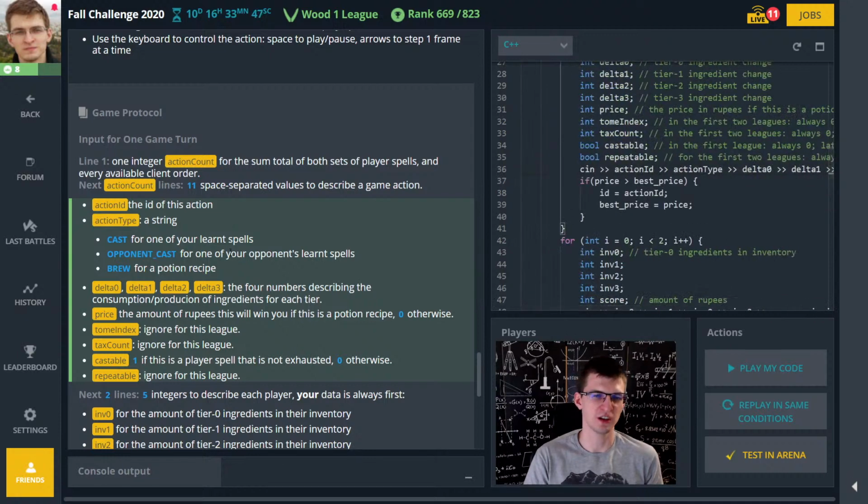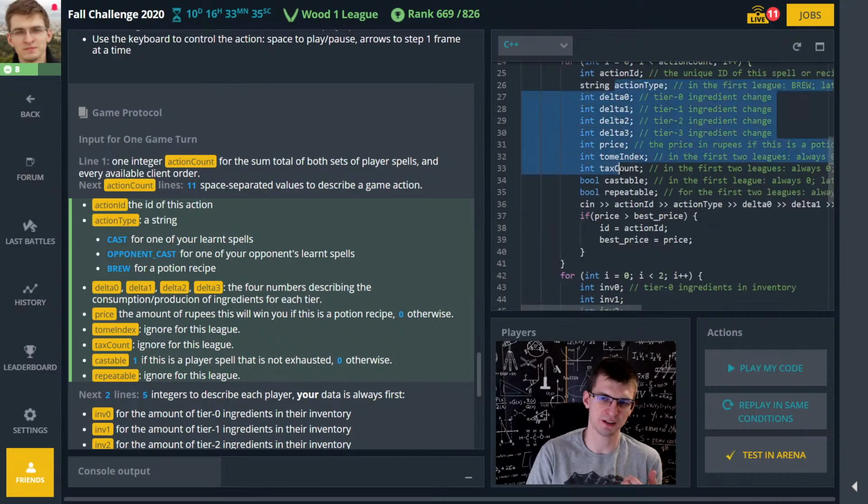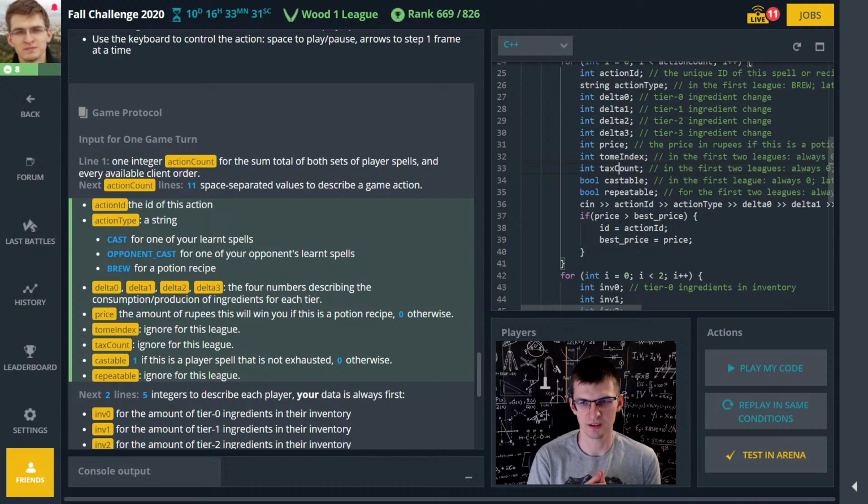I will just, whenever I need something, I will just get that particular value. Treat this as API. Just think that this API allows you to use one of those 11 values. You don't need to care about the order of them in the input. You see, I needed price of items, so I just used price here. I needed action ID, I used it here.